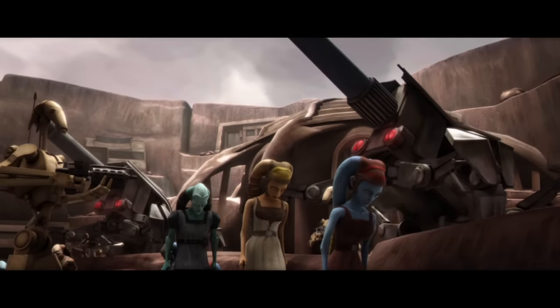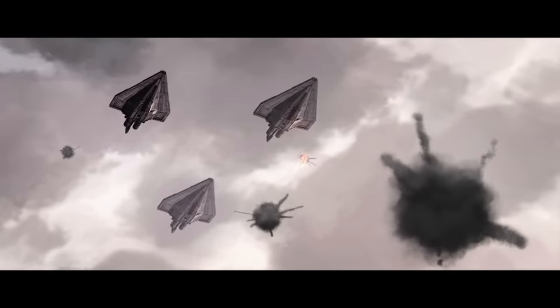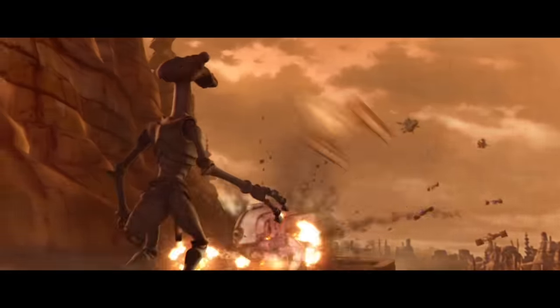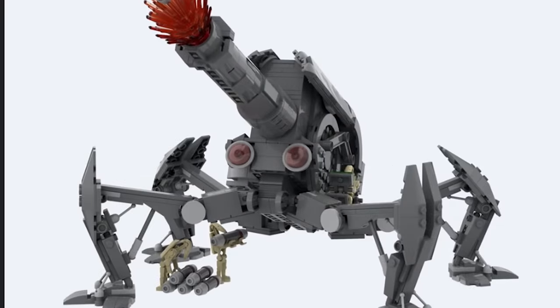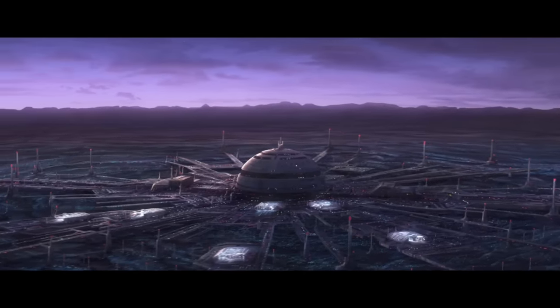When those pesky Republic walkers and gunships pose a threat from the air or from the ground, look no further than the reliable and powerful J-1 semi-autonomous proton cannon for your defense. What's up, men and nerds? Today we'll be exploring the specs, stats, and history of the Separatist J-1 to see what made it such a formidable field artillery piece for the CIS. We'll use both legends and canon sources to construct a full picture of it, and you'll see why Republic officers were so weary of this weapon's deadly firepower.